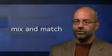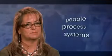Through the discipline of business process management, we say, here's some tasks and so on that we think could be reusable services or service components that we can mix and match. Ultimately, the key is that your service architecture is trying to identify services that aren't going to have to change every time I reorganize my business. The holistic view is people, process, and systems.